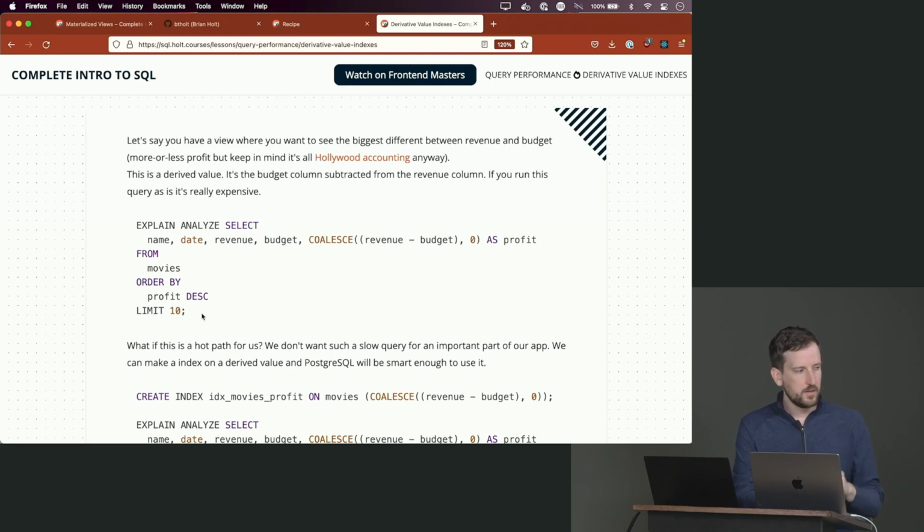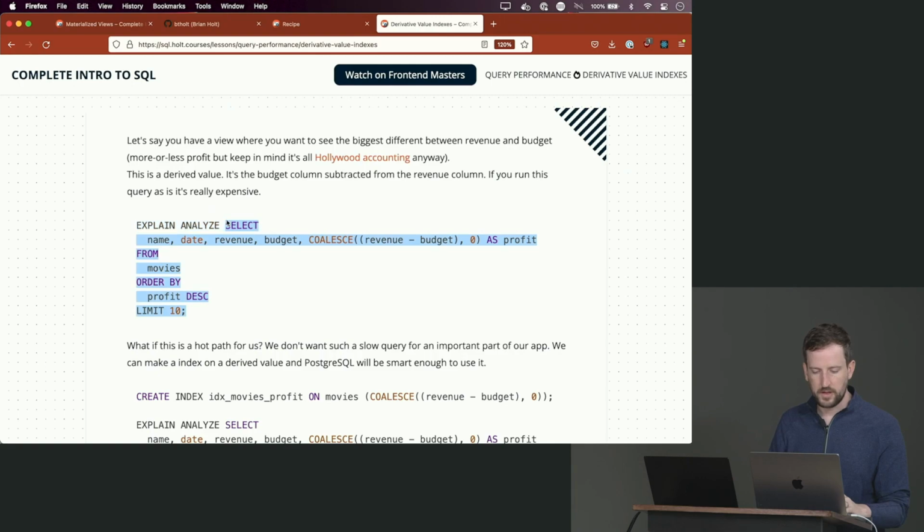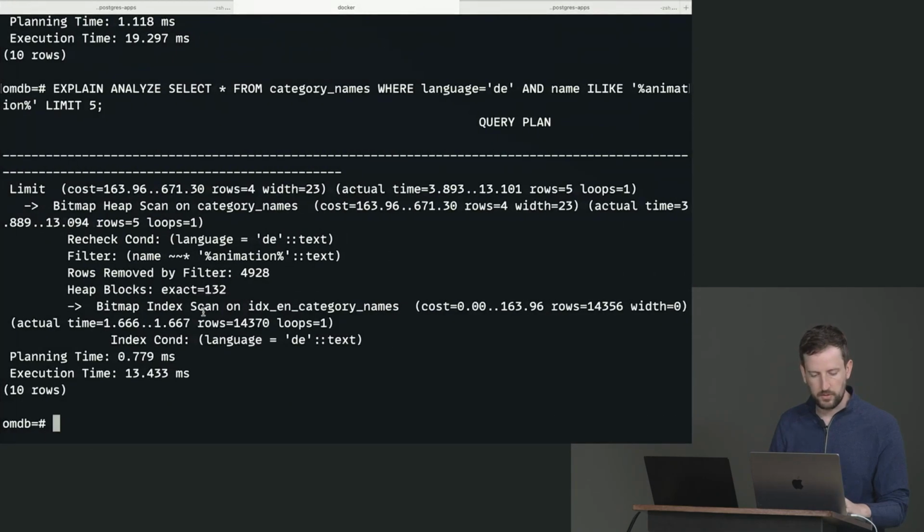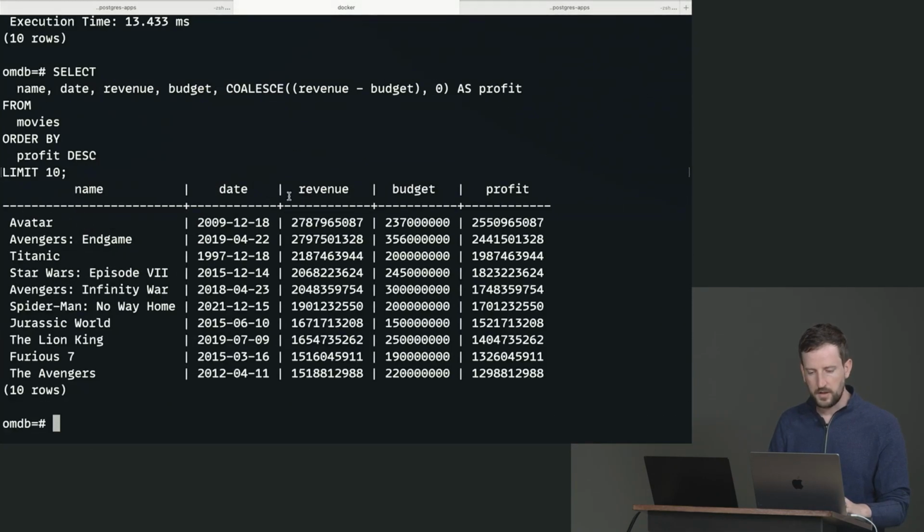You're like, hey, using this cool query, I can show this database and I can show you profit of movies by movie, by category, by actor. And people are like, this is amazing. People are going to want to see this. And you show them this query, which is what this does. Let's take a look so you can see what the results are. You can see here, this is revenue, this is budget, this is the profit.